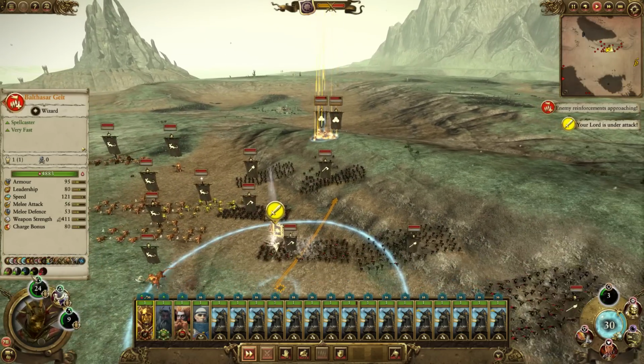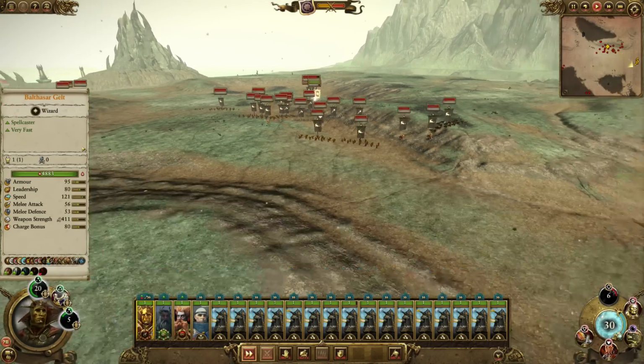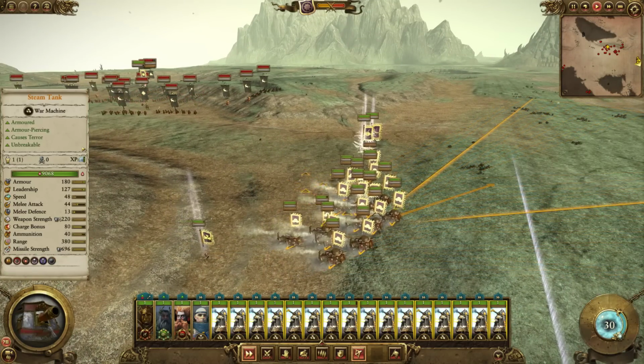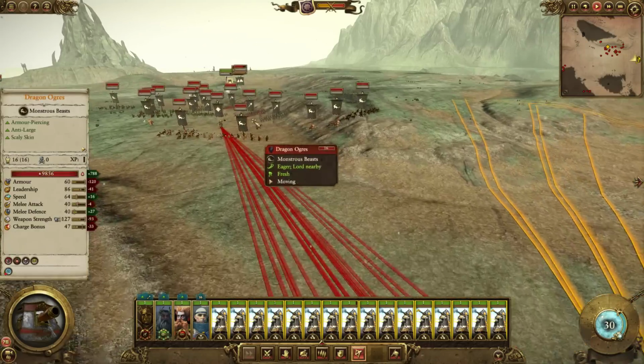That did like no damage to Balthazar Gelt. Yeah, he's got loads of resistances. So it takes us some time to get there. But when we do... Alright, just focus fire on Balthazar Gelt.